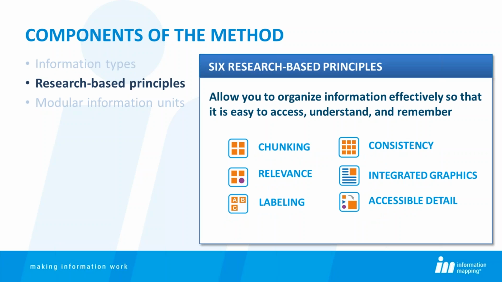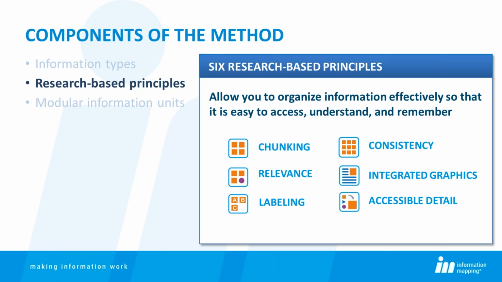The next component is the research-based principle. They allow you to organize information effectively so that it is easy to access, understand, and remember. There are 6 of those as well. We have chunking, which comes into play with the micro-learning that I mentioned earlier, one of the challenges, the need to present information in smaller units. That's exactly what our chunking principle is. It talks about chunking information down into manageable units of information.